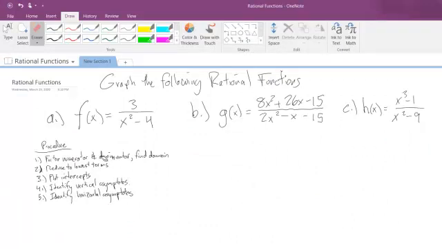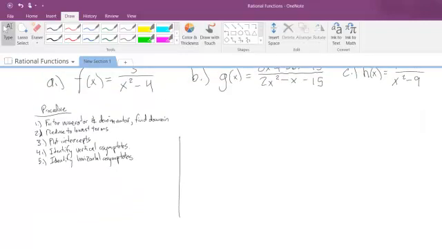Okay, now the other thing is, I'm just going to quickly jot something and erase this, but let's bring it up where we can see it. I was saying the graphs look like this and they look like this. It might be good to also talk about what they don't look like. What do rational functions not look like? Because I've had students do things like this. Here's the graph, and maybe here's a couple of asymptotes, and they do something like this up here, and here's a horizontal asymptote.